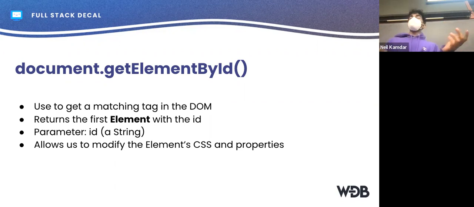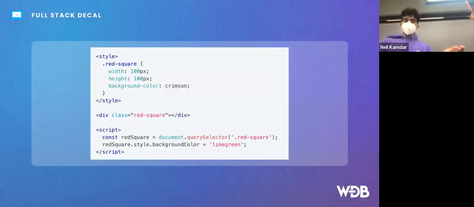And one of the big things about querySelector is that you might have things with multiple class names. For example, you might have a div with the same class name as a paragraph tag, and you can actually refer to specific tags, like p dot red square. So it would be specifically the paragraph's red square, not just in general.